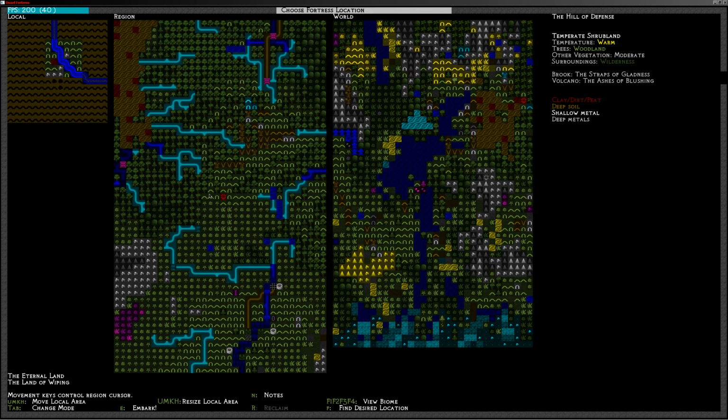So we are going to embark here on top of this volcano and this woodland and surrounding wilderness. We've got lots of clay, dirt, peat, deep soil, which I'm not too fond of, but hey, that's good for a farm, right? For underground farms. We have shallow metals and deep metals, which means we should find tons of ores all the way down until we get to hopefully no caves. So we have a brook, the Straps of Gladness, and we have a volcano, the Ashes of Blushing. We're in temperate shrubland.